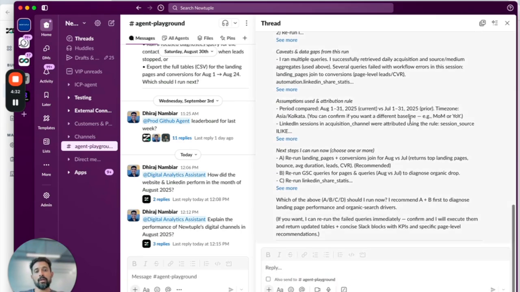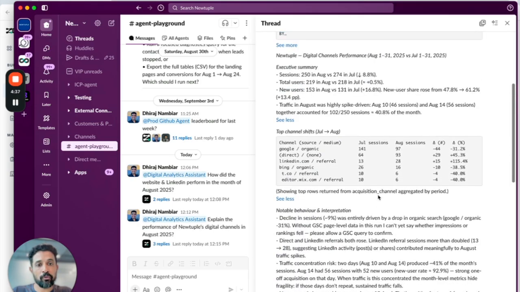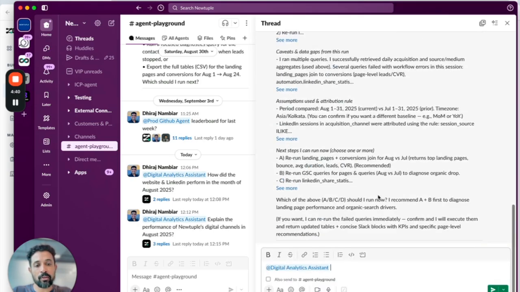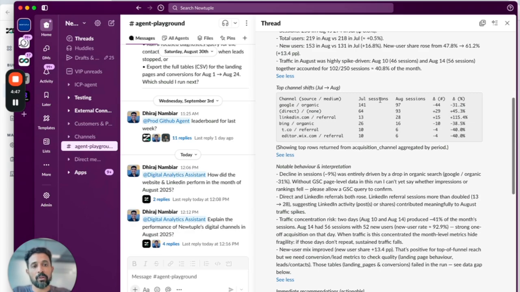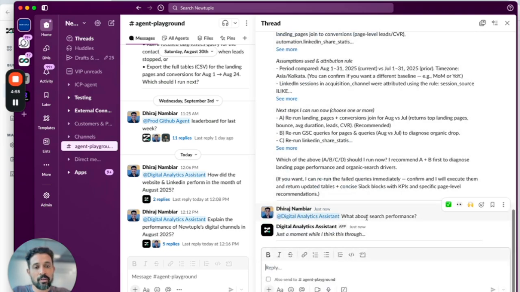Once you've got this information, you can go into more detail and ask more about search queries. What about search performance? Right now, in this case, sessions from Google are down, so we want to understand a little better if there is something we can optimize for. What's happening now is it's going to contextually understand what was asked before. It has a history of what was published as insight, and it's going to go into our Google Search Console data as well. So let's give it another minute or so to assess and analyze.